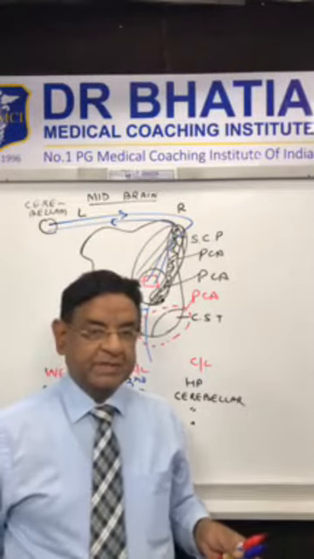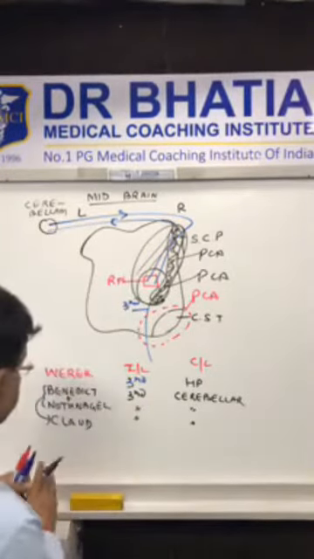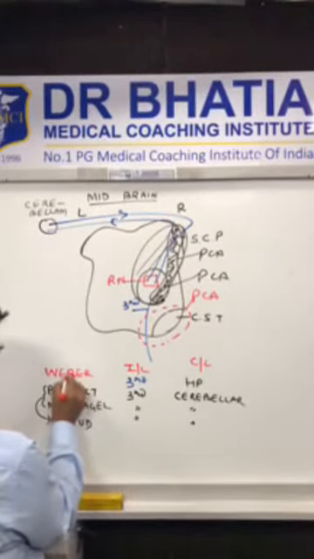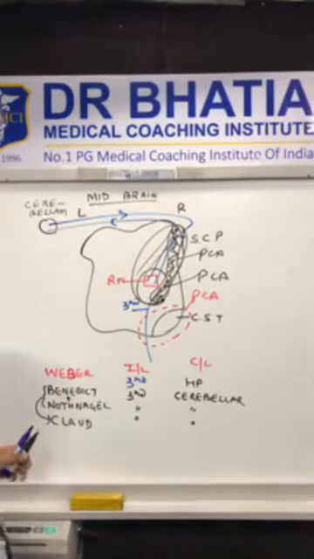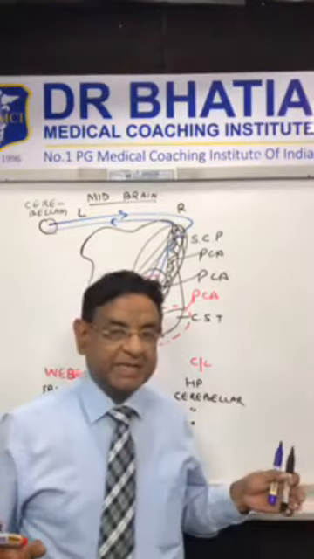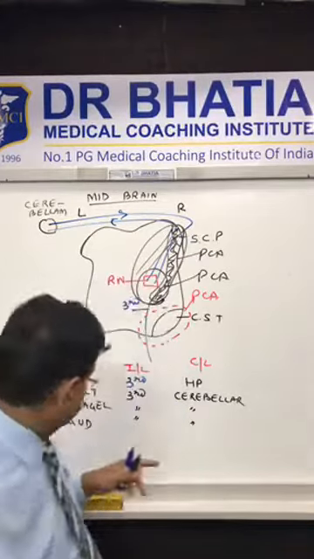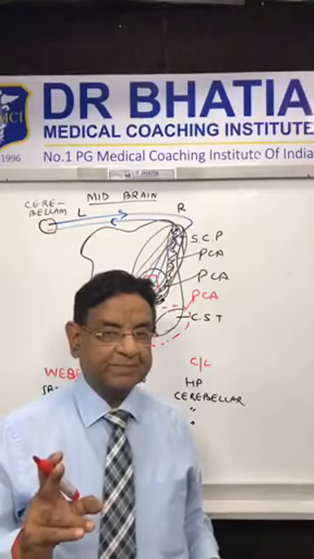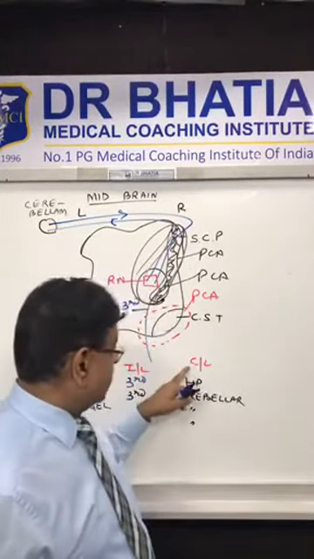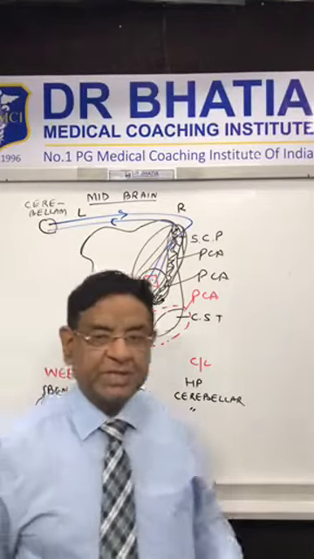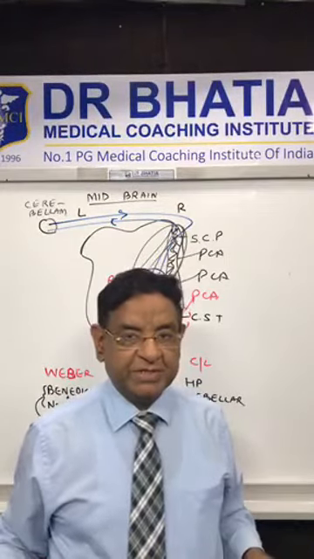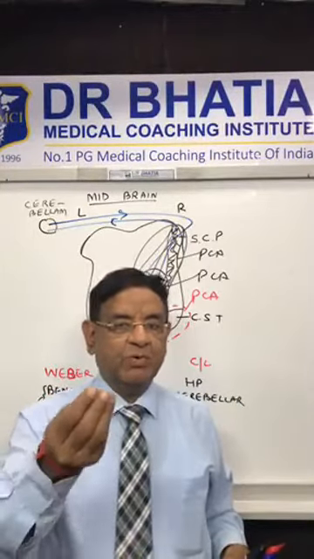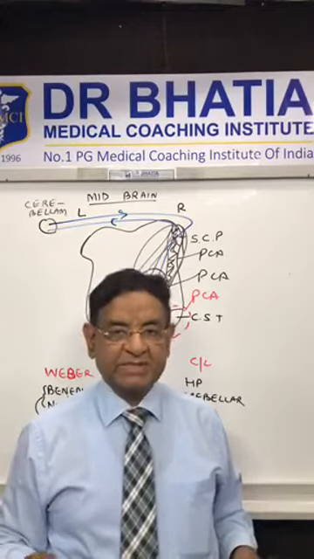So friends, we can make a good summary of all. This is a Weber syndrome. So friends, the summary of the midbrain region is that in all four syndromes there is ipsilateral third nerve palsy. But in Weber there is contralateral hemiplegia, and in the other three there are contralateral cerebellar features. So we can revise the entire brainstem syndrome in just 30 to 40 seconds.